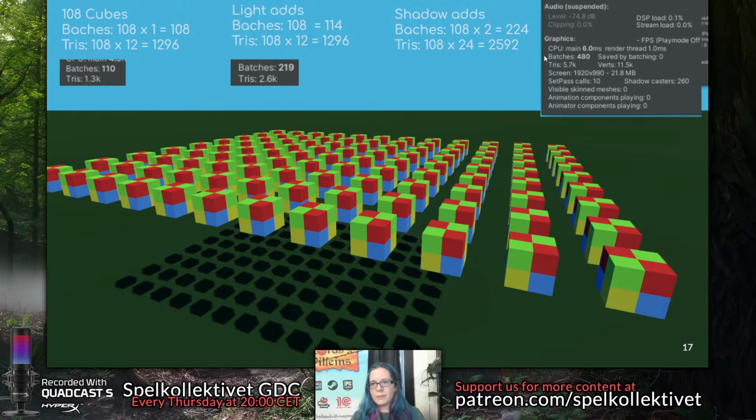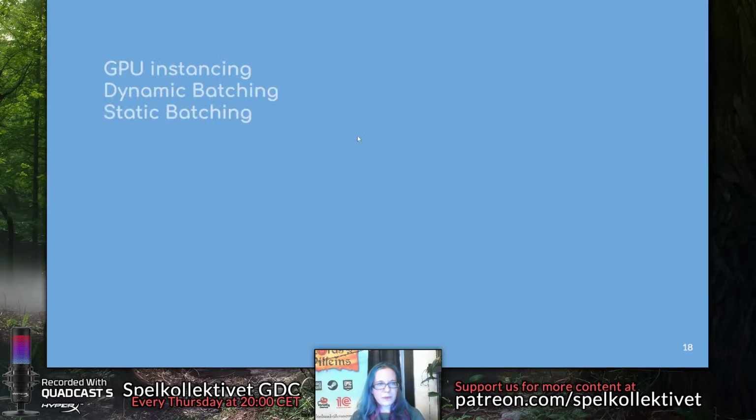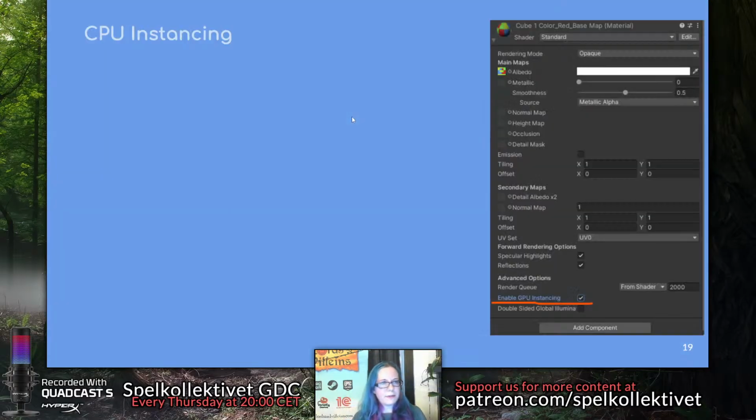So maybe it's possible that the CPU can just say, hey, draw these 480, and the GPU says, okay, I do it just once, instead of 480 times. And this is possible. That's where GPU instancing, dynamic batching, or static batching comes into play. I start with GPU instancing.